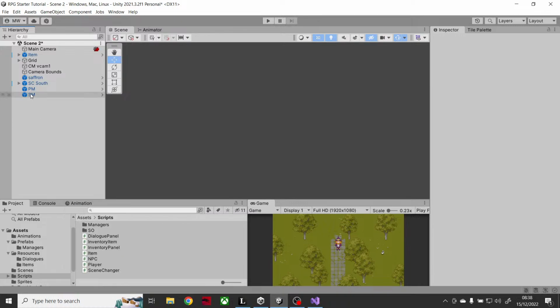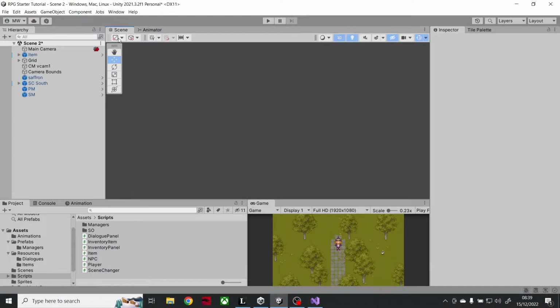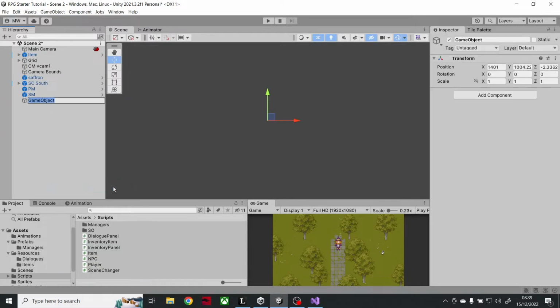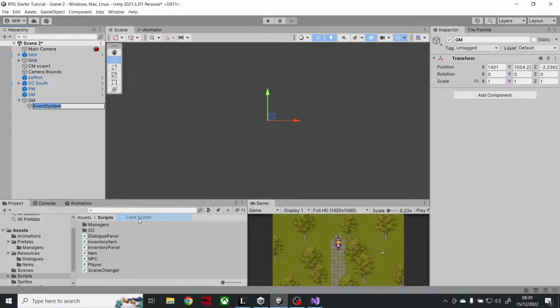But what I'm going to do is that I don't want to have to remember it every single time. The player manager is always there. Or maybe finally, this is where I can actually create an empty game manager, because he is actually going to be there whether we're outside of the game in other menus. He will always be there, and menus will always need an event system. So there's my game manager.